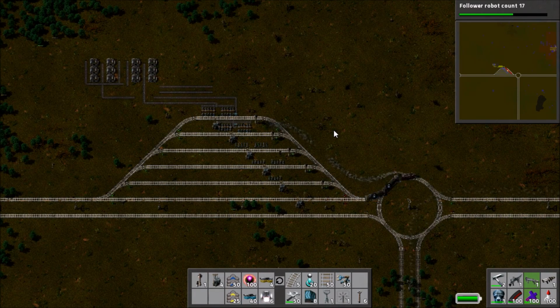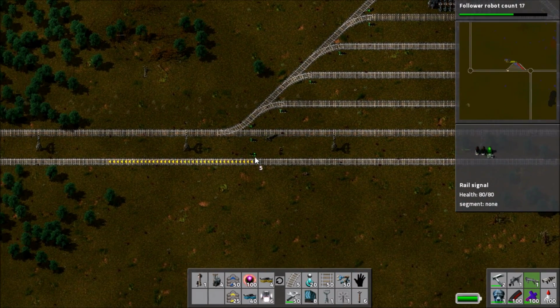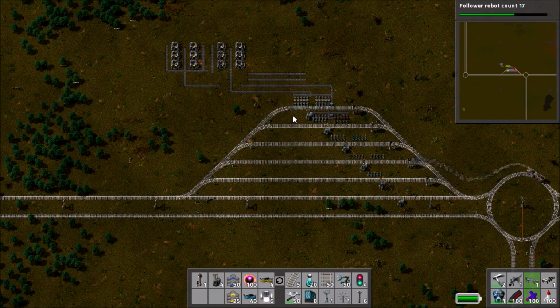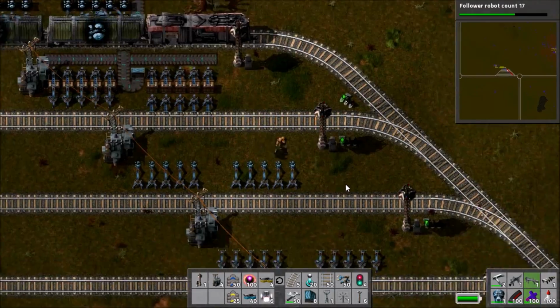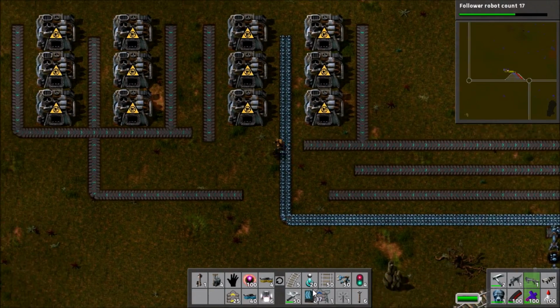So I send the iron train that we have round to the iron station, and it disappears and doesn't come back for quite a while. I can only imagine that it decided to go off to Iron Outpost 2 and just went on a little adventure over there. Eventually it comes back and we can make use of it again. So we tell it to stop, and while we work some stuff out, it starts unloading, and there we go. We have a bunch of iron built up on some belts now.